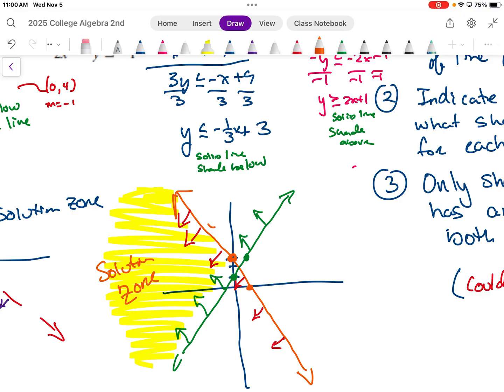So like to me, picking any ordered pair on the x-axis here would be a good one to test. And then if it was true for both, then you know, hey, I shaded the right zone. Okay. If it's false, then I got to try to pick an ordered pair in one of the other zones to see if I should shade that zone. Okay. So, but that's how you can go about it. You can always test a point. It's just, I think indicating with the arrows, and the only way you can indicate with the arrows is if you got y by itself, unless it's a circle. Circles you don't have to solve for y.